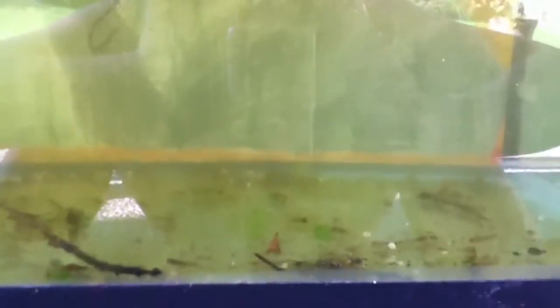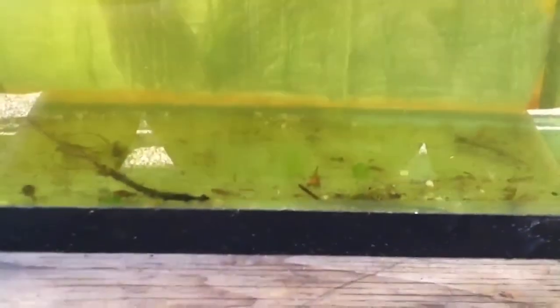I did put copepods in there for them to eat, but I don't know if they're still absorbing their yolk sacs or not. The demented tadpole is still alive — the demented tadpole that I pretty much said it about — it just can't swim, just kind of sits there.